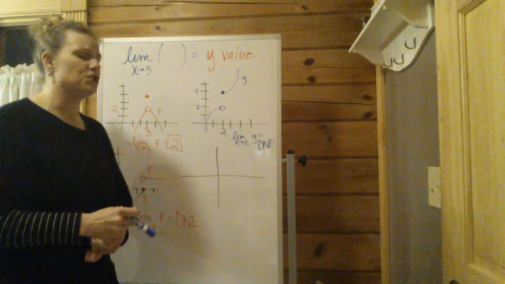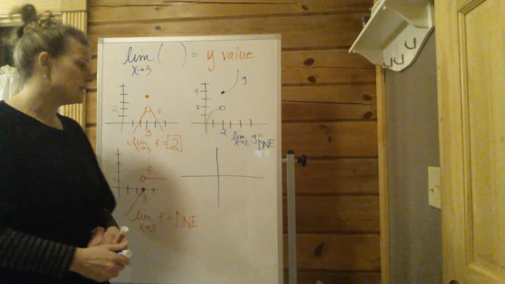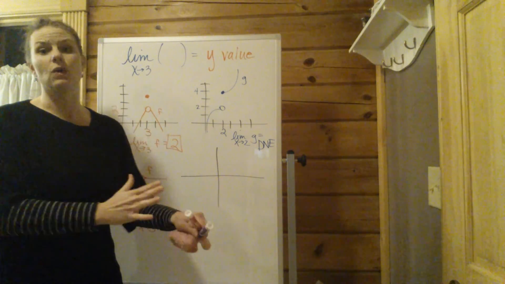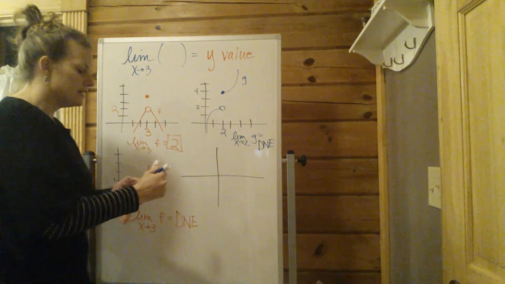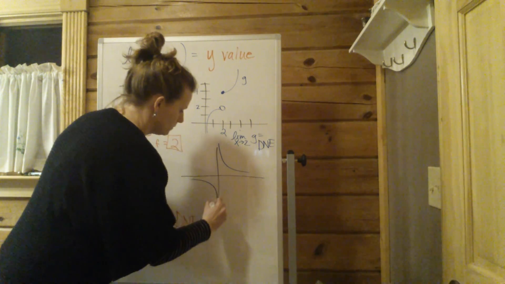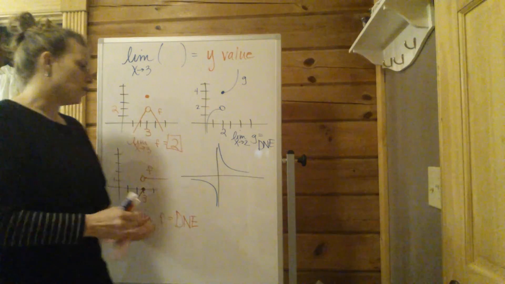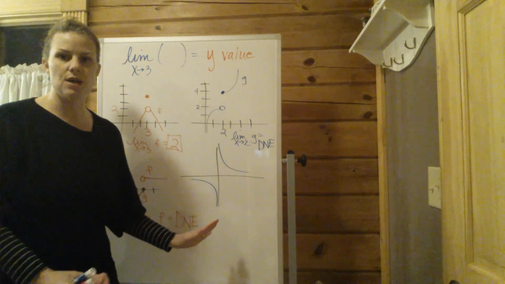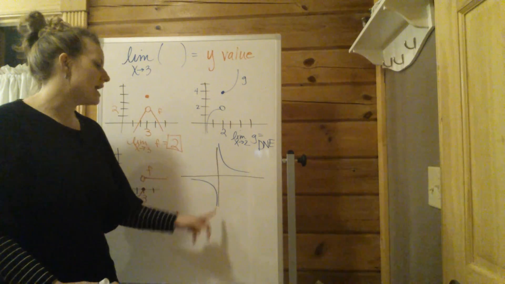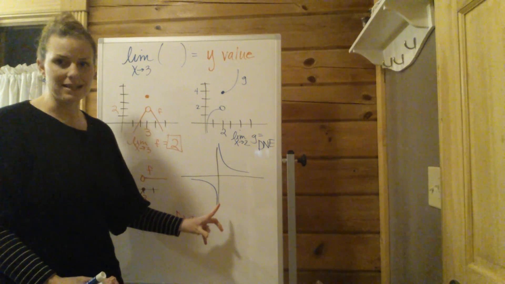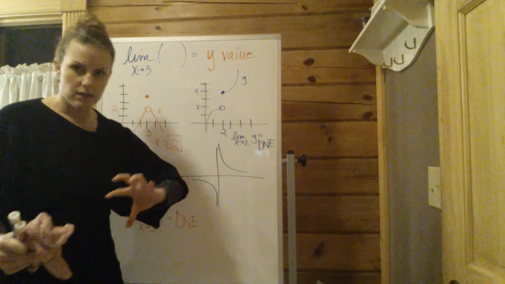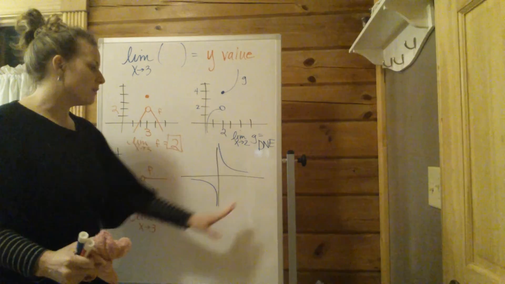One final example I wanted to show you, which you will see quite a few times, whether if it's with limits or just in your other applications throughout the whole class of calculus. Whenever you have a vertical asymptote in your graph, this means that for whatever reason, x is never going to equal 0. X cannot equal 0 for some reason. All I know is from this graph, if we're talking about limits.